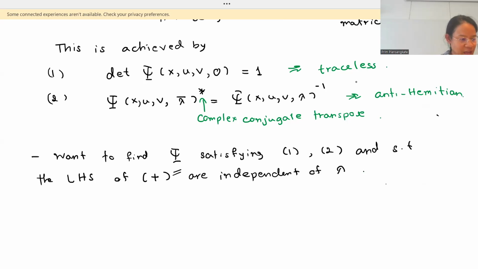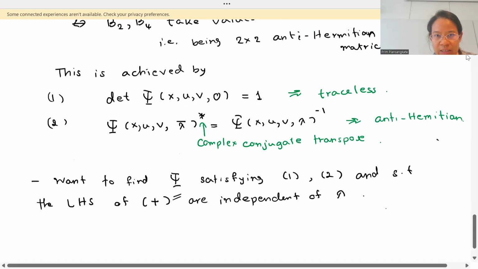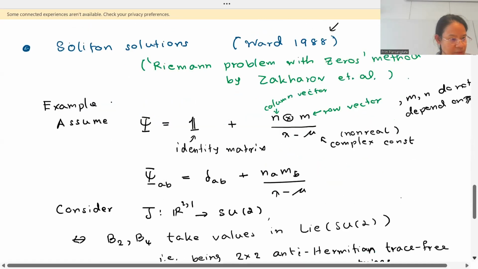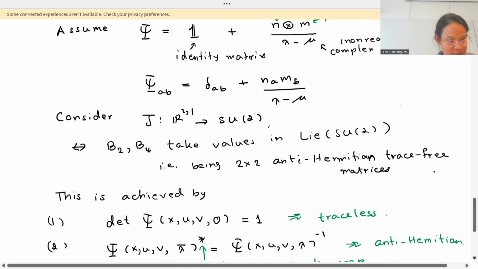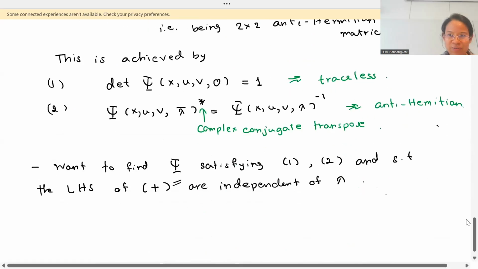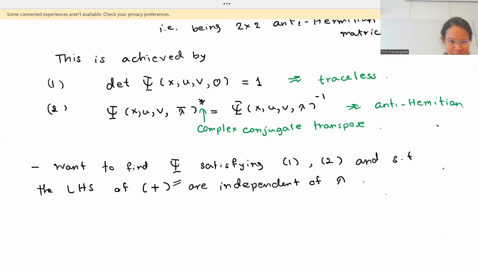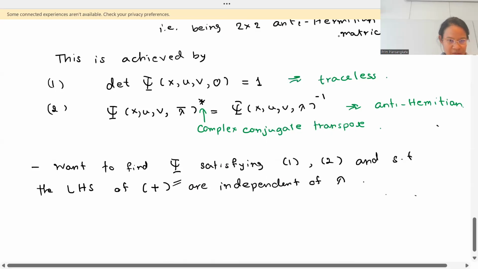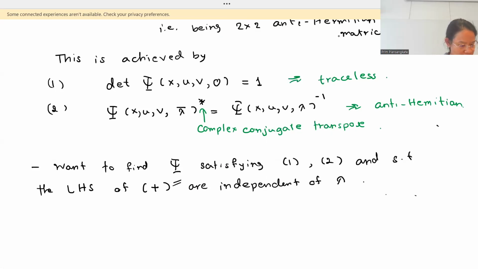Let me just outline what happened, and the details, if you're interested in this construction, are in the appendix of the paper by Ward. I'm sorry, I will not have time to go on now, because I should say something about twistor theory and the geometric interpretation of the Lax pair. So let me just say that if we impose all this, the result is this.